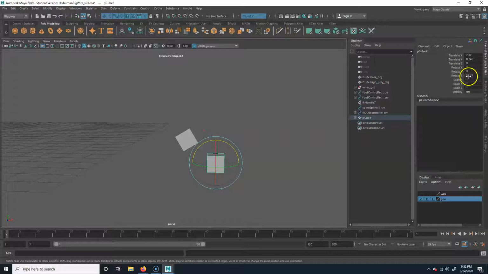You'll notice that this was 0 before. Watch, if I select this and hit Shift P to unparent it, see how the rotates are zeroed out? It's not parented to this. But if I select this and parent it to it, now it's looking at the parent and it's, oh, I'm 59 degrees off. See how this one's this? Because to it, its parent is its world, just like my children.